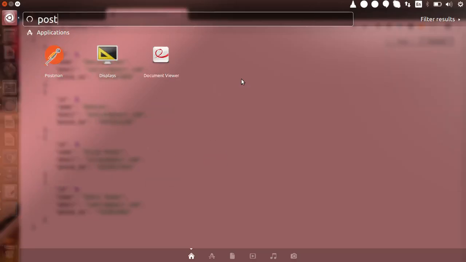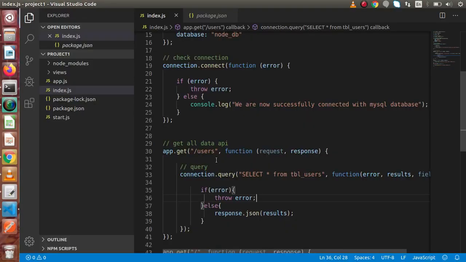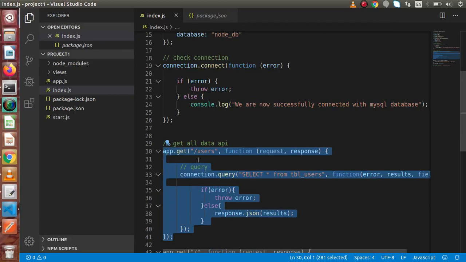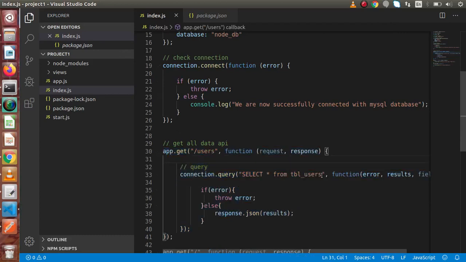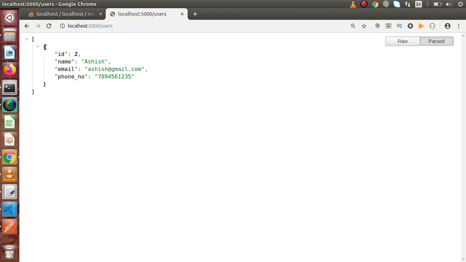So if I open Postman, so back to the code editor, now this is our first query, guys, that we had written to list all the data from our table. Inside this, the first query is select all from table users. If we want to put in our where condition, then inside this query also we can put our where condition. So let's say where id equal to, let's say, 2. If we save all these changes, back to browser, reload this page, now as we can see, the id 2 user has been selected from the result set.